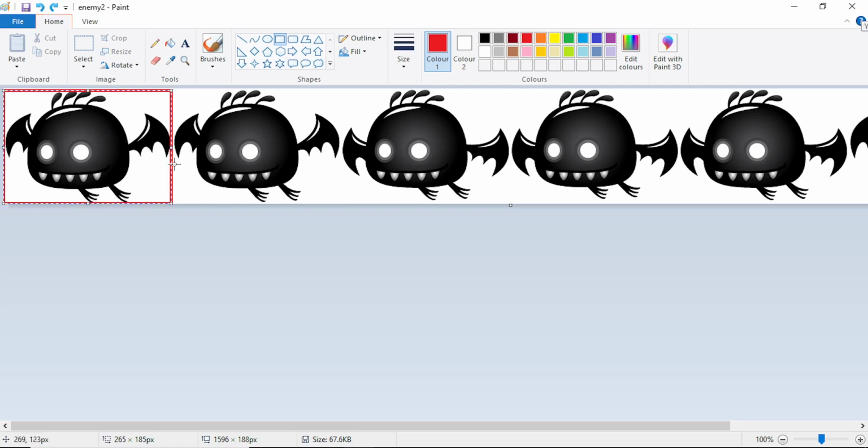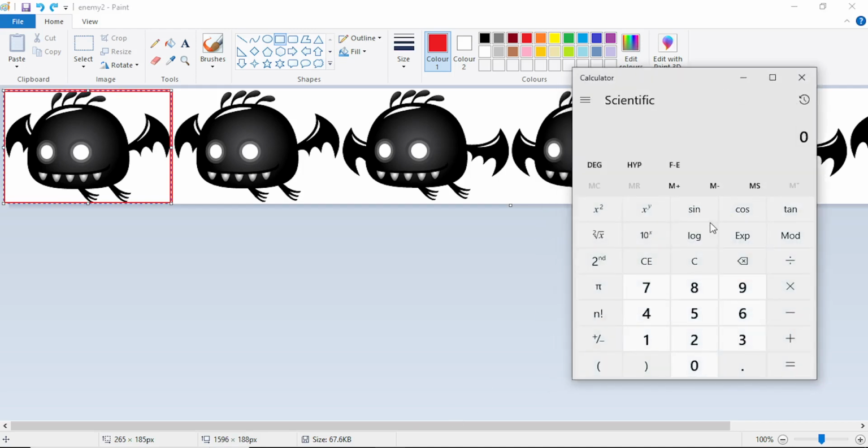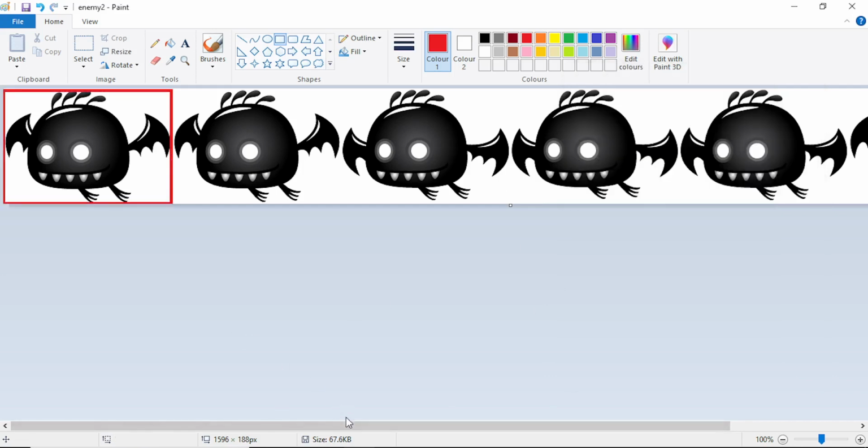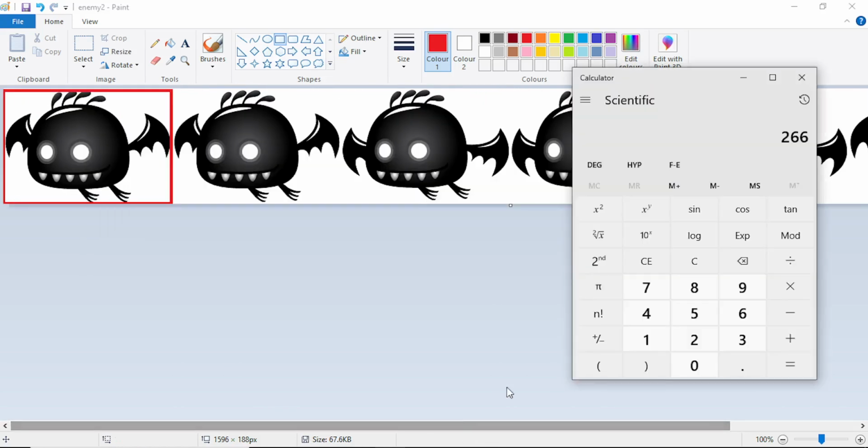I'll show you how to do that. If you see my mouse pointer, it is the width of the entire image, which is 1596 by 188 pixels. If we divide 1596 by 6, because there are 6 frames in it, this is roughly 266 by 188. So this has 6 frames.